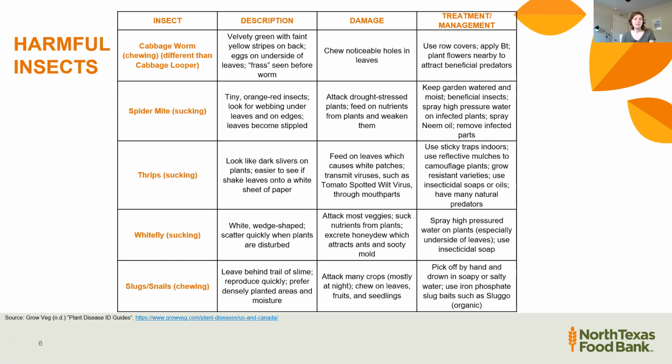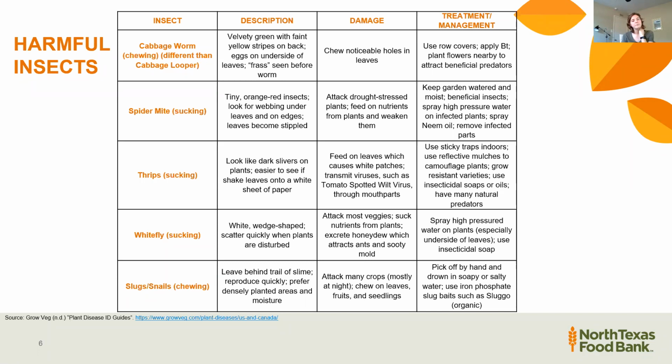With whitefly, they are a different color. They're white, and you can tell if you have them by swatting at your plant. If you see all these little white fluffy things coming off of your plant, then that means that you have whitefly. If you shake the plant and they come around and fly around, then it's whitefly.